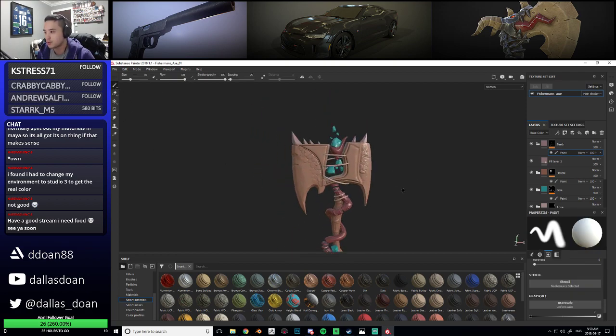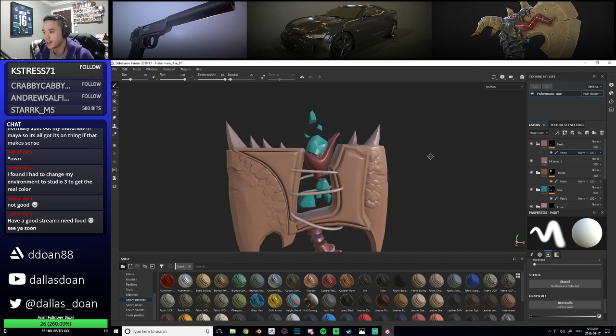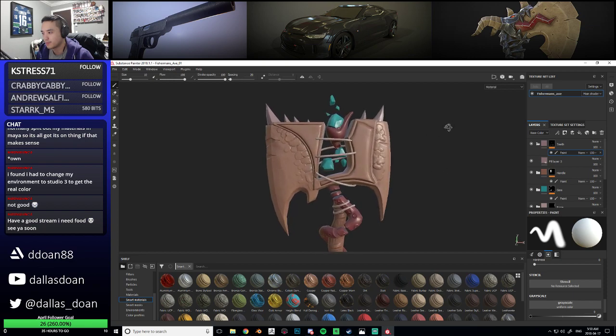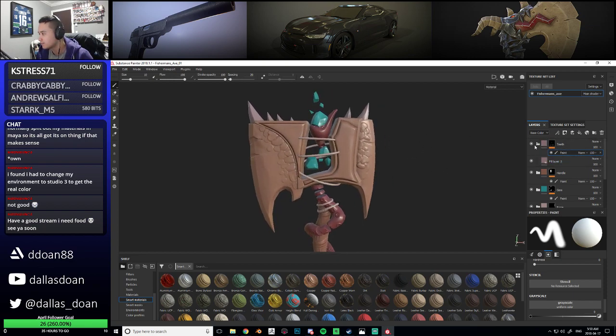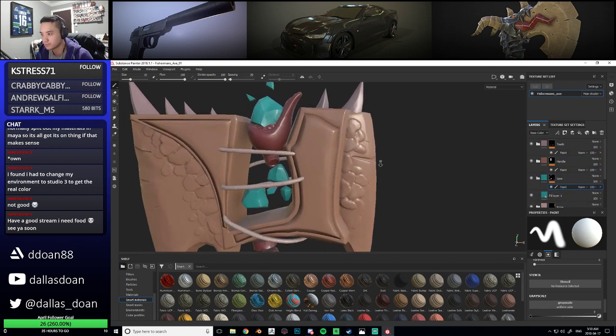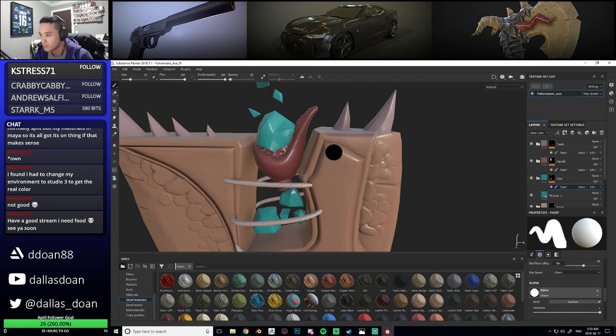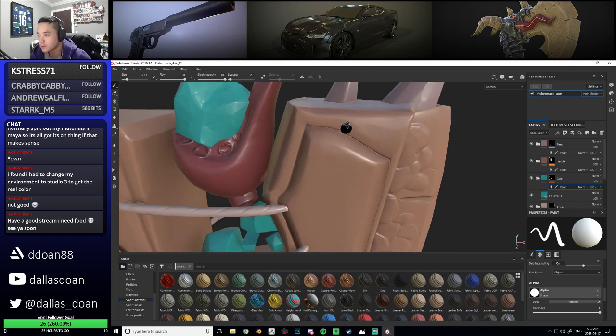All right, so now let's go in and let's start redefining where some of this goes. So first off, I need to clean up this area of the gem. So let's do that right now. I need to make this brush a lot harder. Now I find that I'm actually more accurate with the mice than I am with the pen. So I'm just gonna put the pen away for now. I'm just gonna go in.